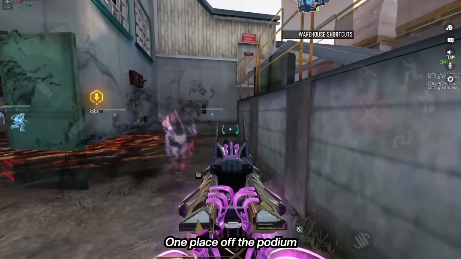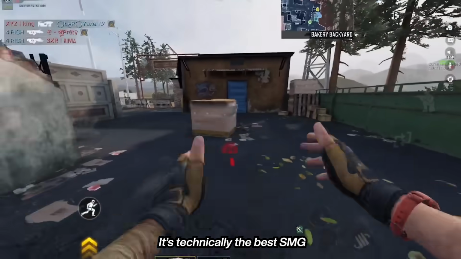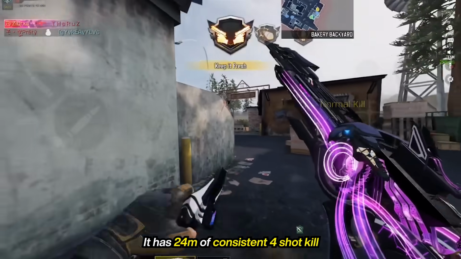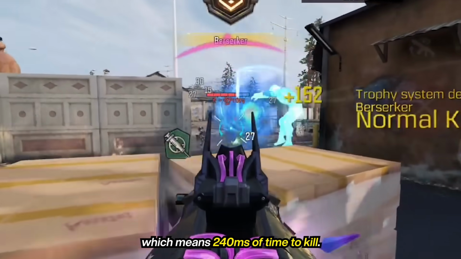One place off the podium, we have the QQ9 with the 10mm mag. It's technically the best SMG you can use for S&D or slow-paced game modes in general. It has 24 meters of consistent 4-shot kill, which means 240 milliseconds of time to kill.